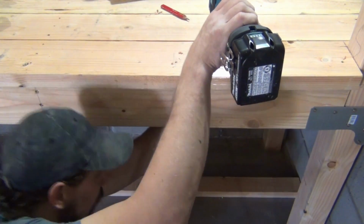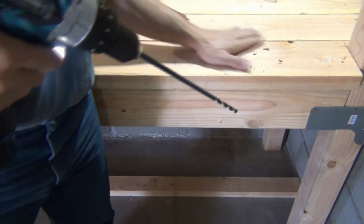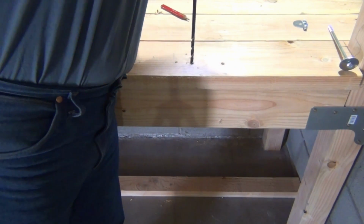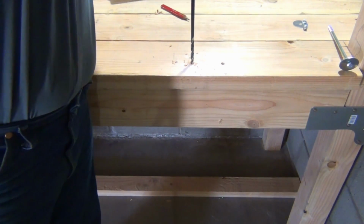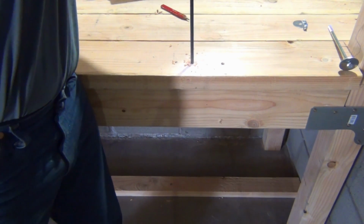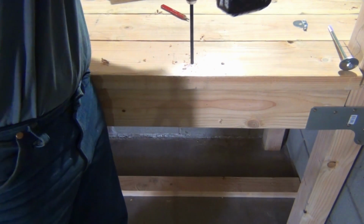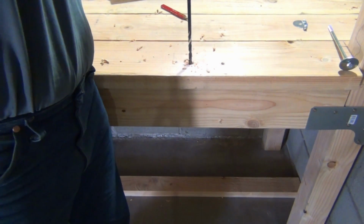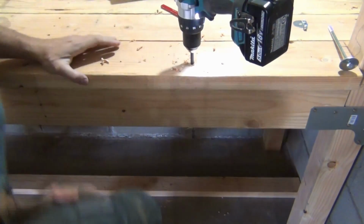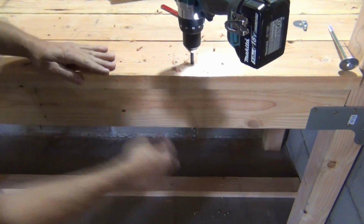Okay, there we go. Yeah, that's perfect. That's exactly what I want. That's going to be the first hole. Okay, that hole came out perfect. The other one was barely off center.